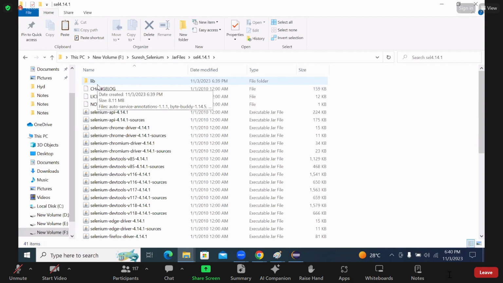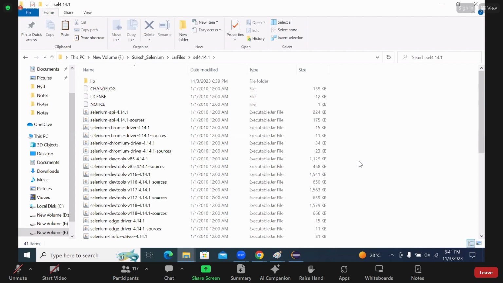The conclusion: if you want to work with Selenium, what do you require? Jar files are required. You need to download those jar files. No, sir, we have all this confusion. What can we do? Simply, any of your friends who already downloaded them, copy those jar files to your laptop.